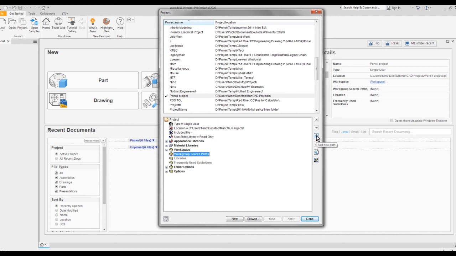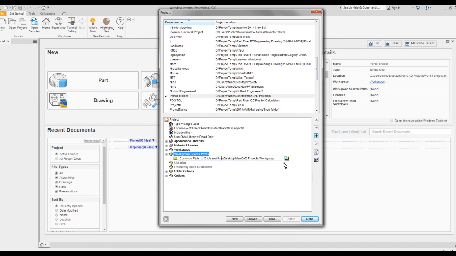I'm going to click on Add Path, and it gives me a path. I don't like just putting down workgroup because workgroup is ambiguous. Give it something that makes sense. So I'm going to call this Common Parts.